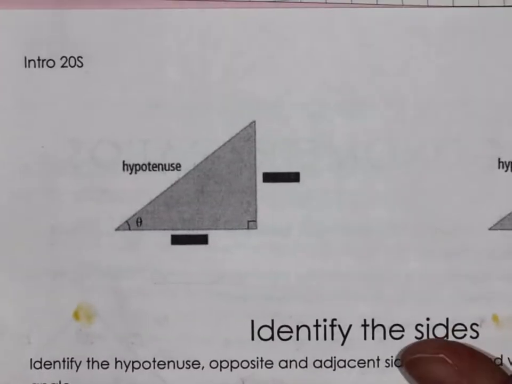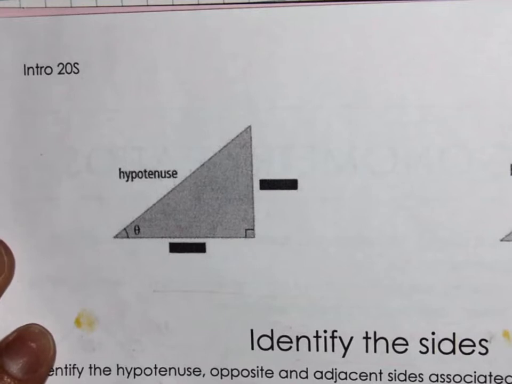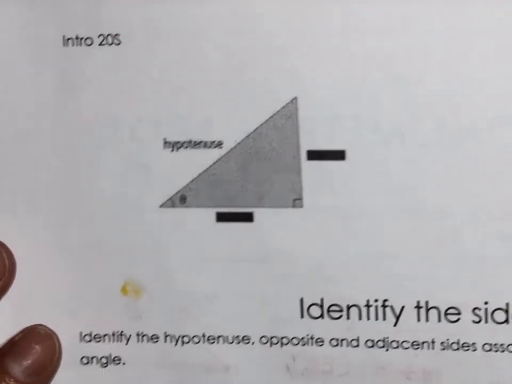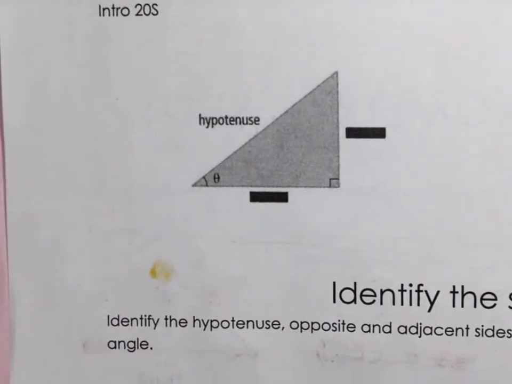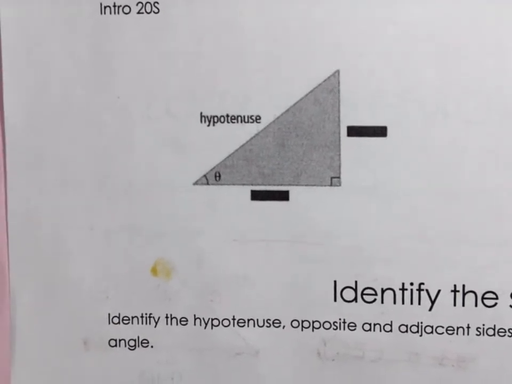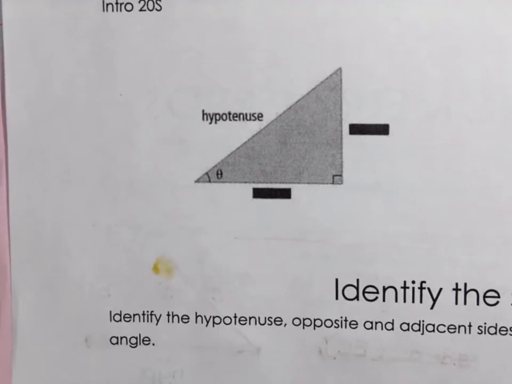All right, more pop quizzes. So this is a case where I didn't give you any letters for anything, but I have indicated the angle with the letter theta. So go ahead and label. The hypotenuse is already done for you, so you're going to label your opposite and your adjacent side. Which one's your opposite and which one's your adjacent?